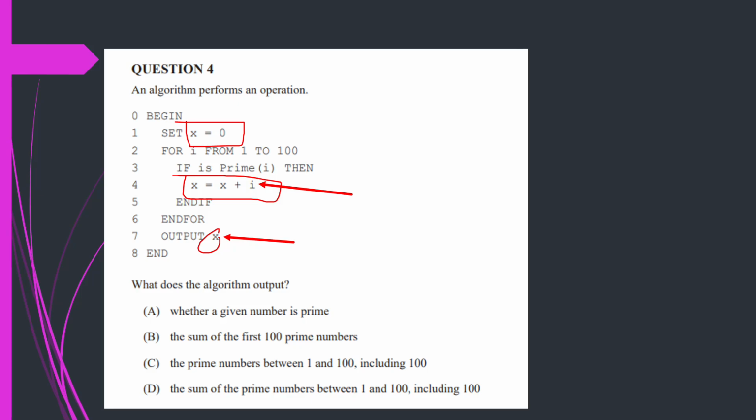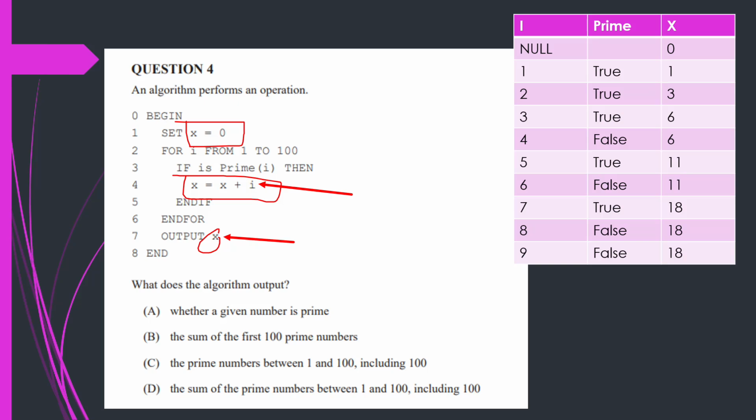This one will be a little bit of a tricky question, but what you need to do is break it down and follow through the code. If I follow through the code, in the beginning the I will be null because it doesn't exist yet, because we are still on row one, and X is currently set to 0.